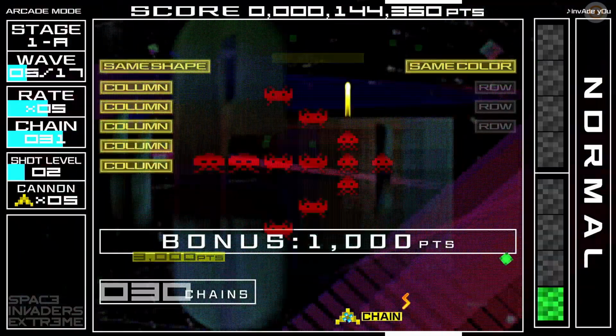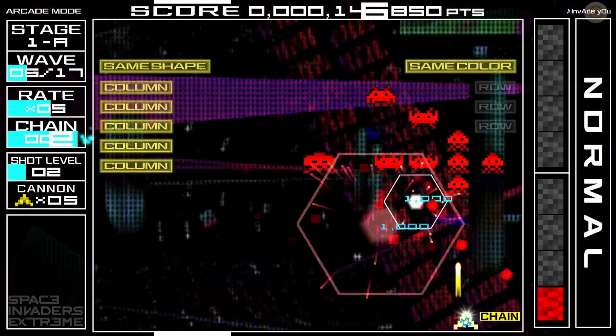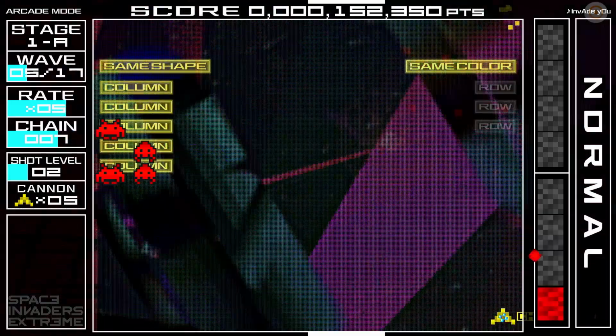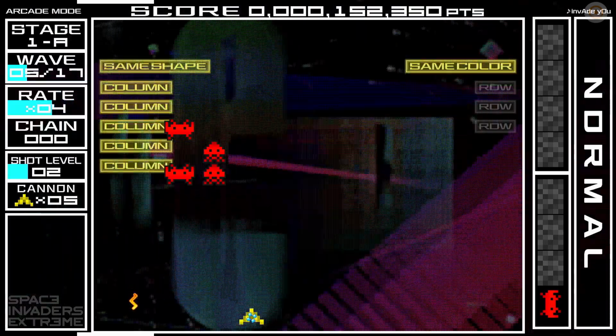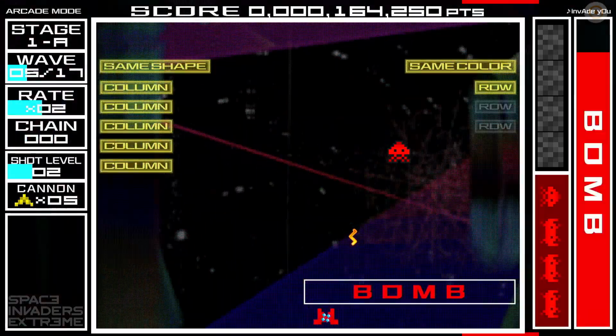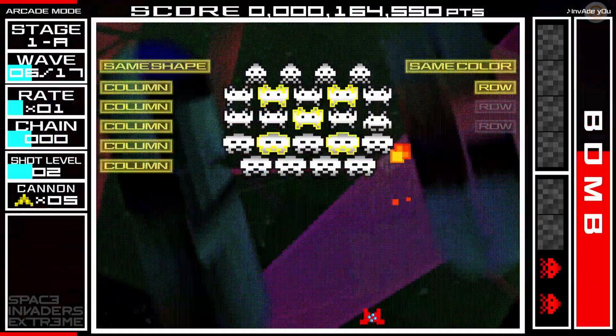If you destroy a row in one go, or a column in one go, you get bonus points. You can see along the top of the screen here the bonus sections. We've got same shape, same colour, rows and columns, and it gives you incentive to clear the whole screen.